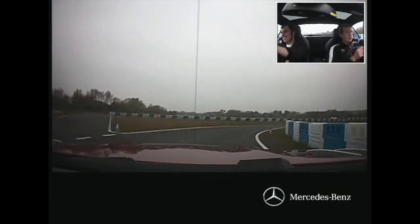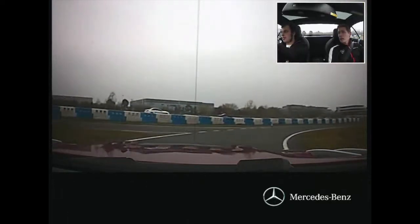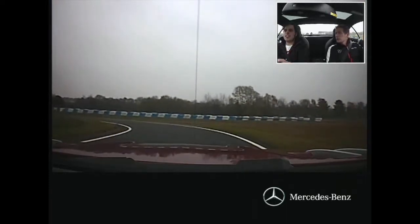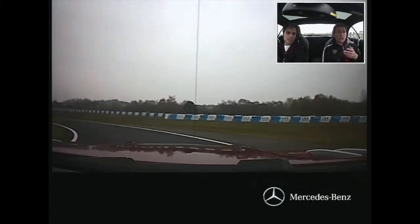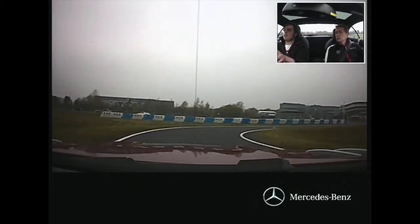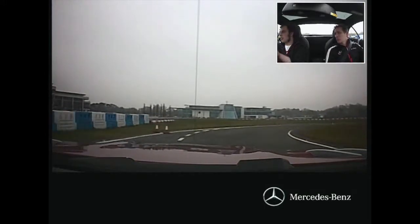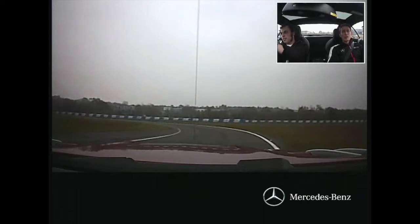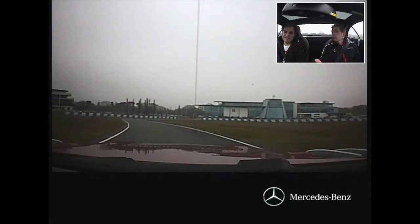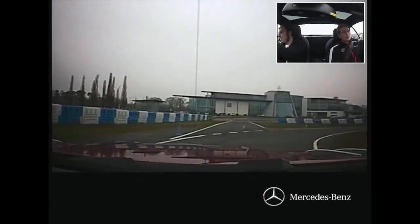The main thing is getting your braking sorted, because it's very easy to fall into the trap of thinking you want a quick lap so you just won't brake as much. Actually the faster you go, sometimes the harder you're braking. If you just try to carry the speed in, you'll run wide. There are many zones here I can't even get full power on — if I did it would run me really wide. It's knowing when to put the power on. Laws of physics apply.